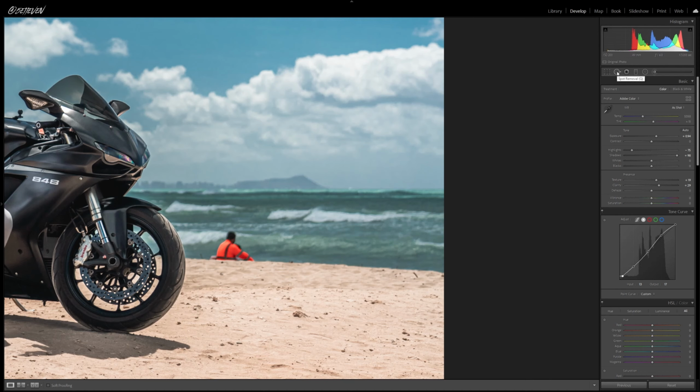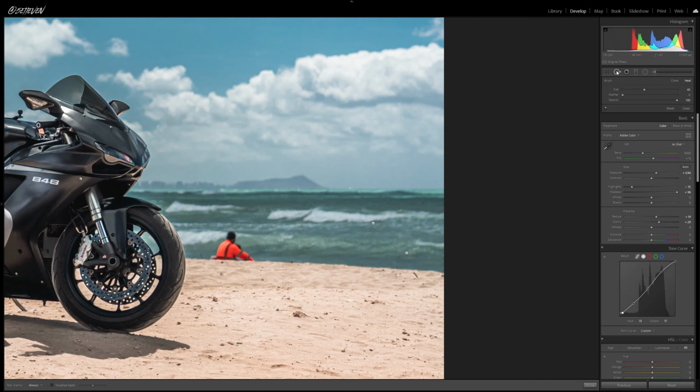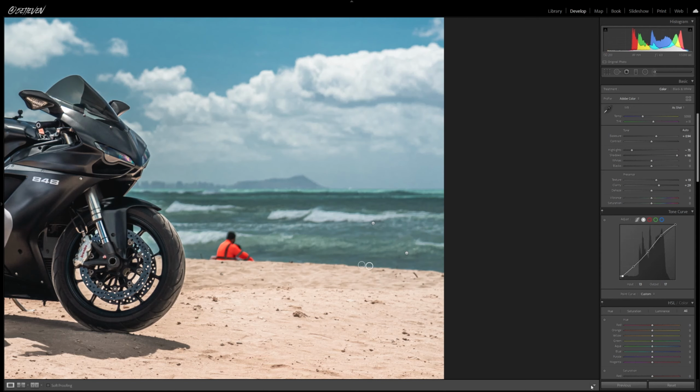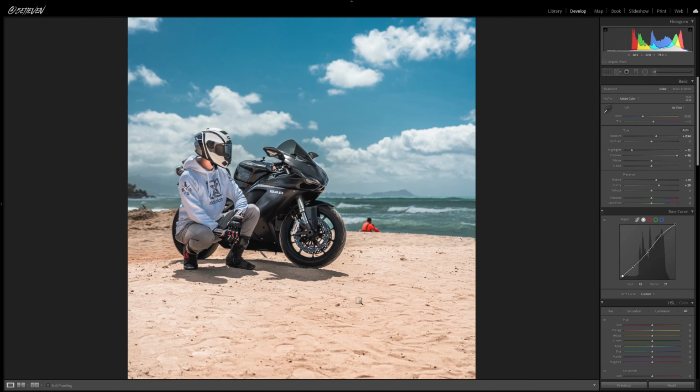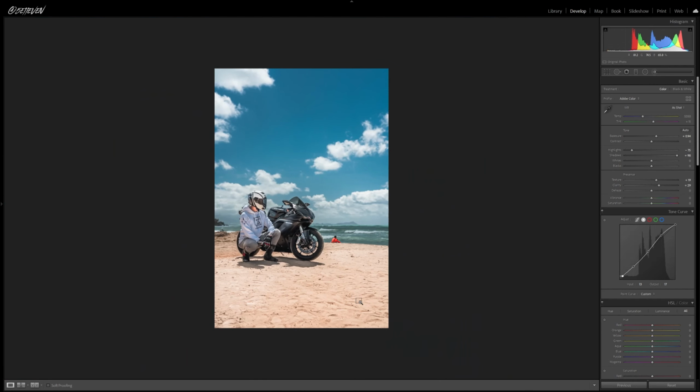So we can always go to the spot removal tool and kind of remove them. Sometimes it's going to be a little bit difficult because it's already being sampled, but you know what? I don't think it looks too bad. Yeah, I mean from afar, I don't think anybody's gonna really notice.